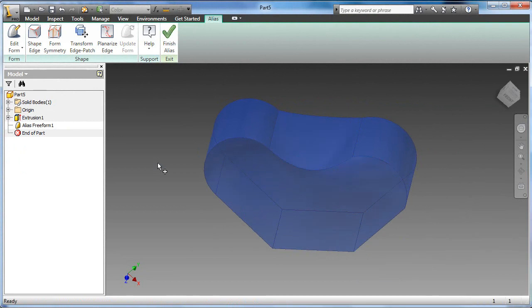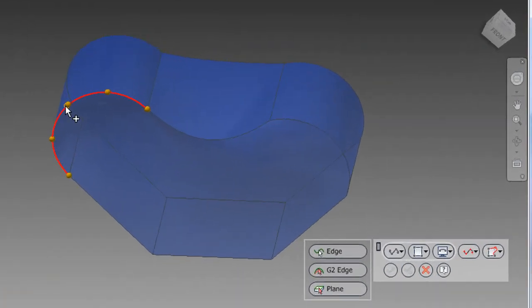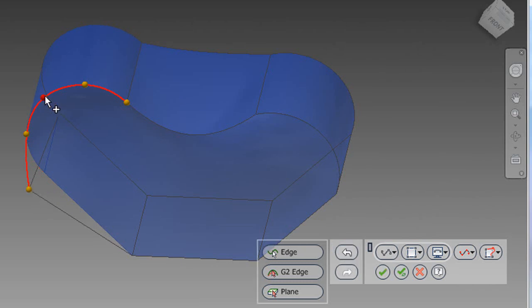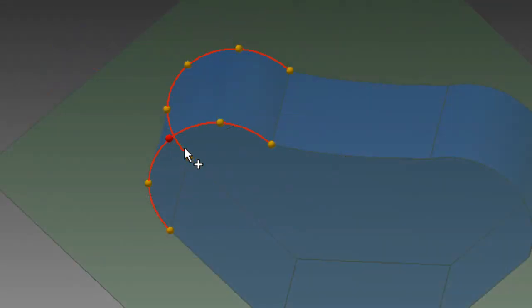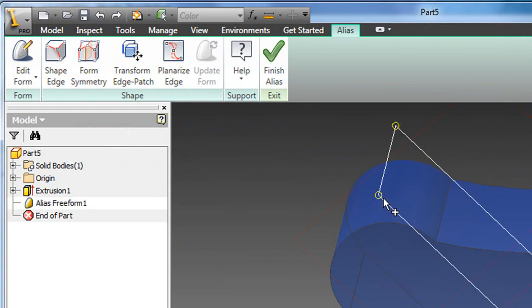Once I'm there, I can now start pushing and pulling on vertices along my edges and lines to reshape the geometry in a way that's not usually possible or easy to do in Inventor or any other mechanical design modeling programs for that matter. So it's one thing to add a circular feature on one side, then try to create a matching feature on the opposite side. You can do that, and fairly easily. But you cannot easily do that kind of symmetry on complex surfaces and shapes.